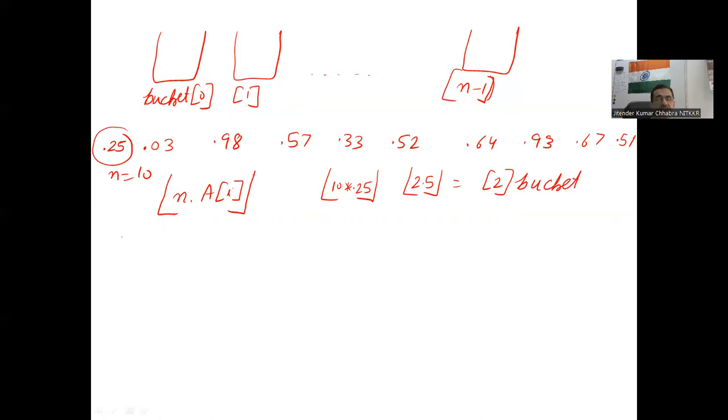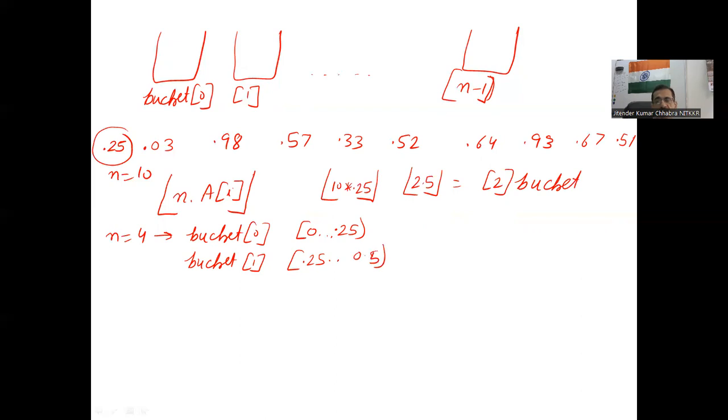Of course, if n is different, for example n equal to 4, that will mean I have a total of 4 buckets. Approximately, bucket 0 will have values in the range of 0 to 0.25, and similarly bucket 1 will have values in the range of 0.25 to 0.5.